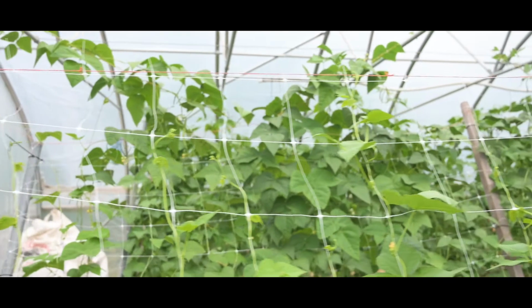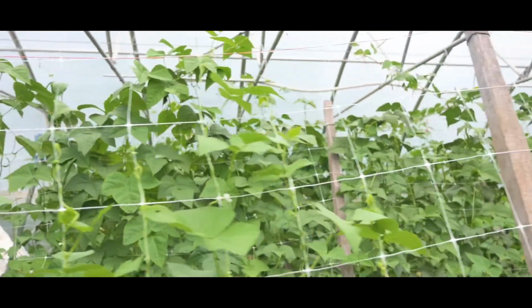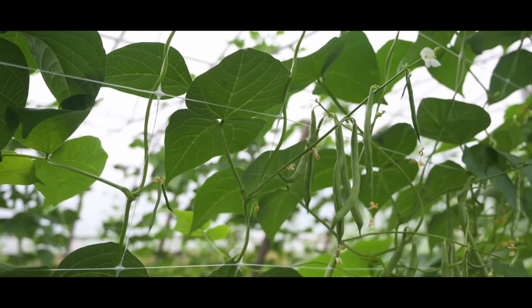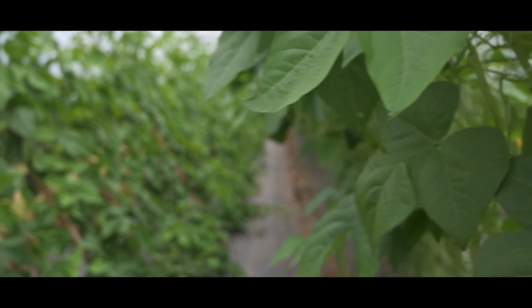So we have 4 farms in this area in north central West Virginia that are using our trellis designs and using the varieties that we have selected and recommended, and we're working very closely with them on improving the harvest efficiency and growing these varieties. Some of these farms have turned these trellises into a U-pick bean operation where people come to the farm and are able to pick very easily these half-runner beans, these pole beans, on these slanted or angled trellises that we have. So the farmers have been very excited about the results of this project. They've been picking high quality beans very efficiently, and so they're excited about continuing to use these trellis designs and these varieties that we recommended, funded through the SARE project, in the future.